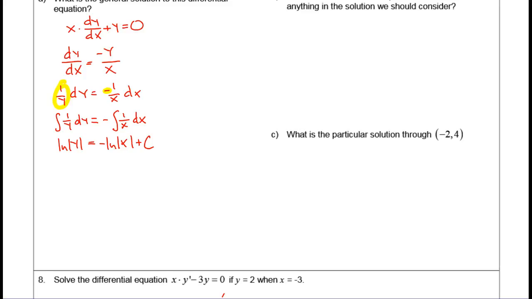So this one's kind of challenging, and what I'm going to do is take you through some steps. The first thing I want to do is get rid of this negative sign here. I can do that by using a property of logarithms called the power property. And now that I have x to the negative 1, that's really 1 over x. So let me go ahead and rewrite this whole equation. I have the natural log of the absolute value of y equals the natural log of the absolute value of 1 over x plus a constant, because x to the negative 1 is the same as 1 over x.